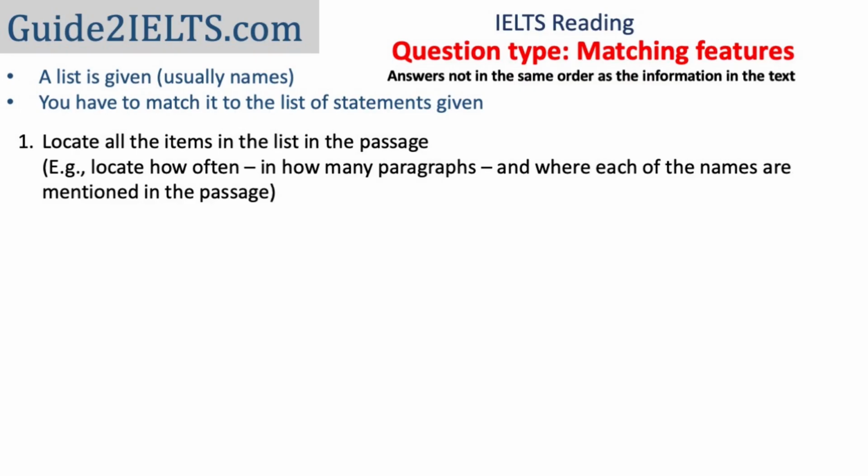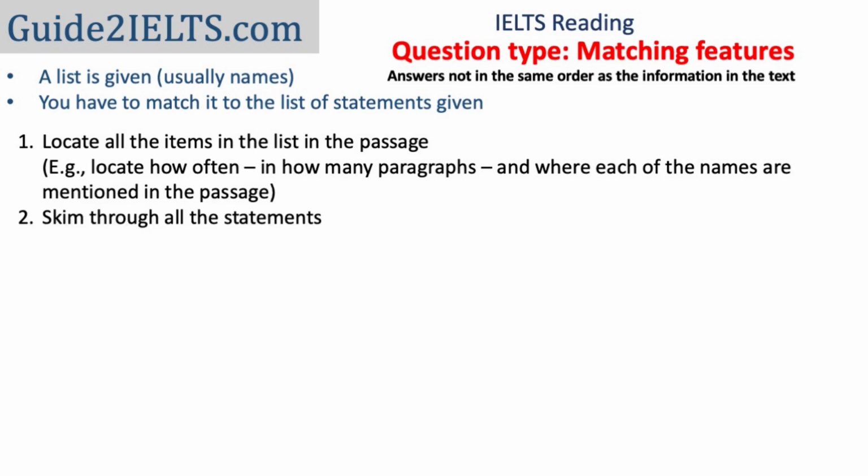Let's now talk about how to handle these questions. First, locate all the items in the list in the passage. So if you're given a list of names, locate where and how often these names are mentioned in the passage. Some names may be mentioned in 2 or 3 paragraphs, others may be mentioned only in 1 paragraph. Make a note of this.